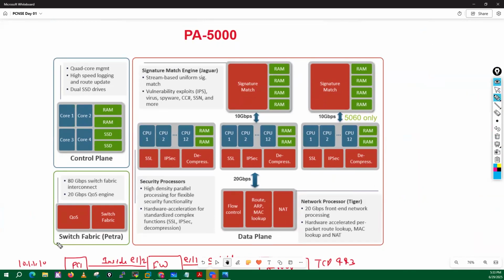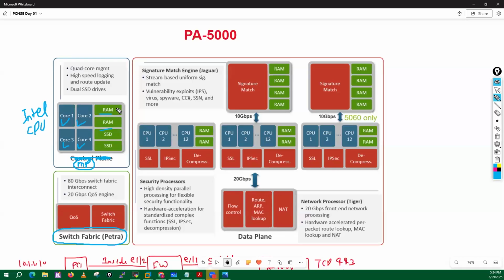In the Palo Alto 5000 series box, we have a switch fabric where we have a Petra chip, which connects your interfaces. You can see we have a dedicated management plane. I don't call this a control plane, I always call this a management plane. This management plane has a 4-core Intel chip, just a normal Intel CPU.